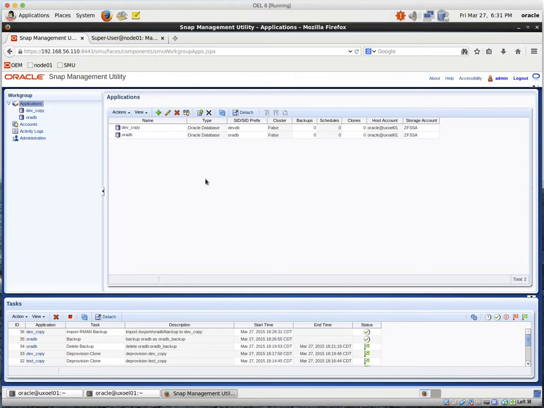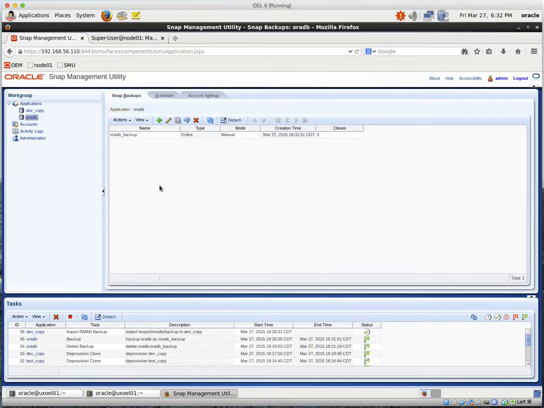And once that snapshot is done, we will start up the clone and create our test DB. And in the end, we're going to have two additional running instances. An instance called DevDB and an instance called testDB, all cloned off of ORDB.